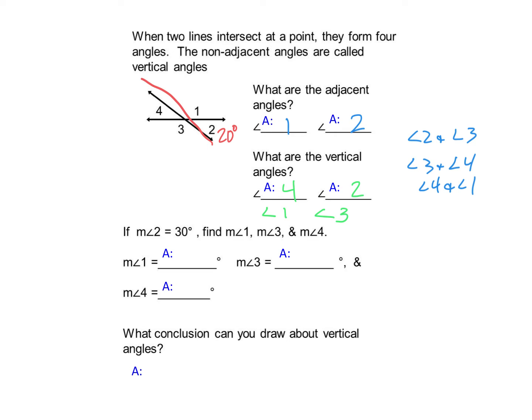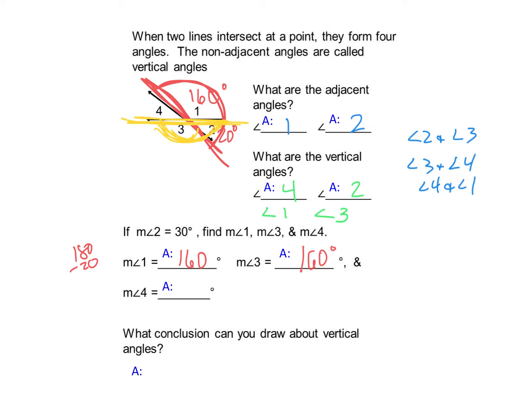All right, so that's a straight line. What kind of angles are angle 1 and 2? Hopefully you said supplementary, which means they add up to 180. So 180 minus 20 is 160. So measure of angle 1 is 160 degrees. I'm going to put it right here. Measure of angle 3, that's this one right here. If I see this straight line and I go from yellow to yellow on the other side of that vertex, those are supplementary angles, so they add up to 180. 180 minus 20 is 160.